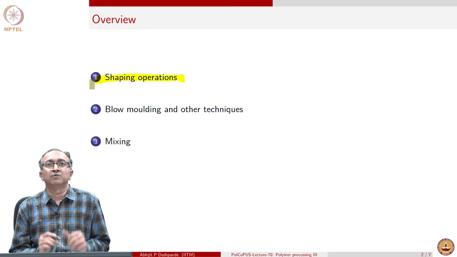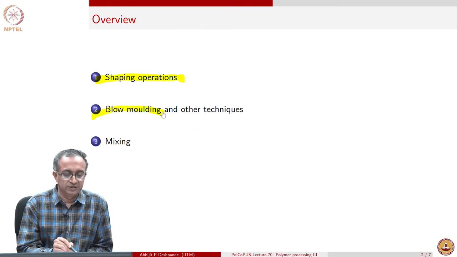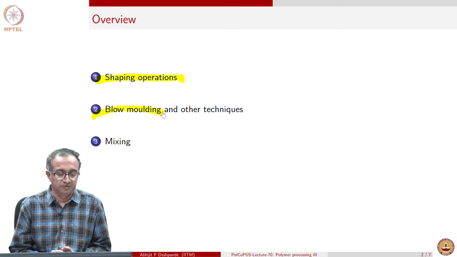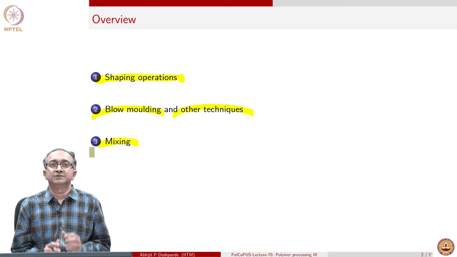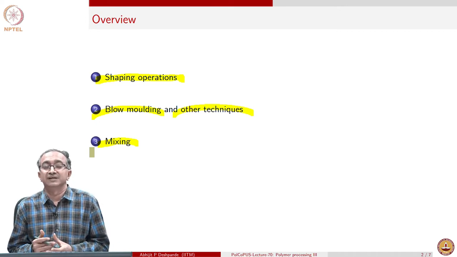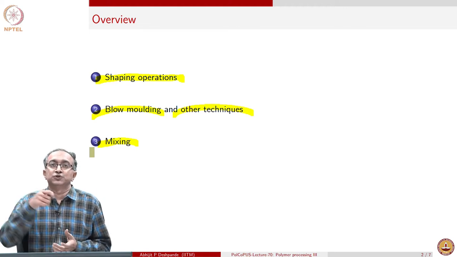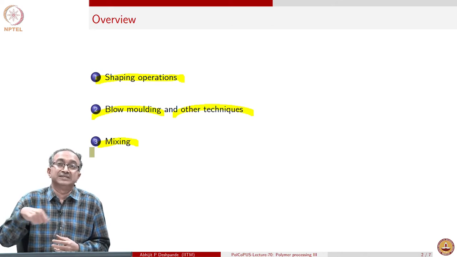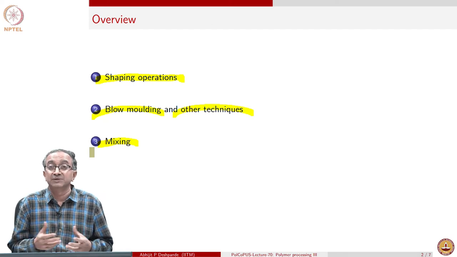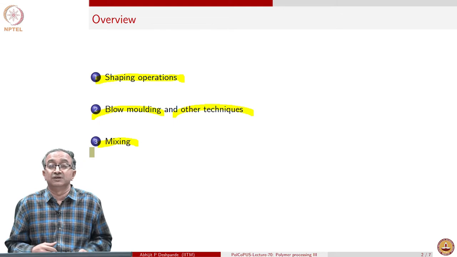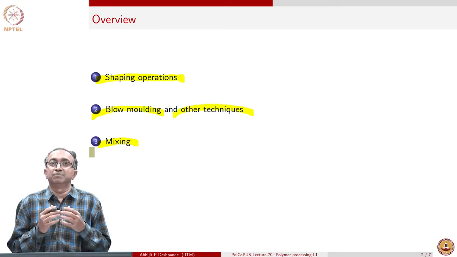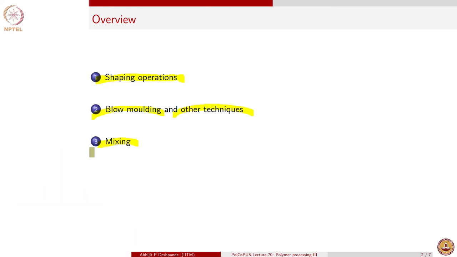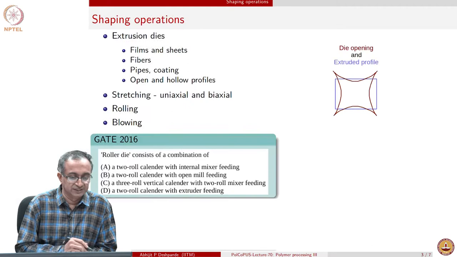We look at what are the broad shaping operations which are used. Specifically, we look at blow molding as a processing operation because it is used quite commonly for polymers. In all of this, mixing is an important component and we will spend some time thinking about how mixing is different in case of a polymeric material as opposed to when we mix sugar in water for making juice or milk for making tea or coffee. How is that mixing different compared to a system where there are macromolecules involved, where rheological response is quite different and segmental mobility is there. Given that macromolecule is a very large molecule, the diffusion coefficient of macromolecule is much lower than that of small molecule. All of this we will review in this lecture.